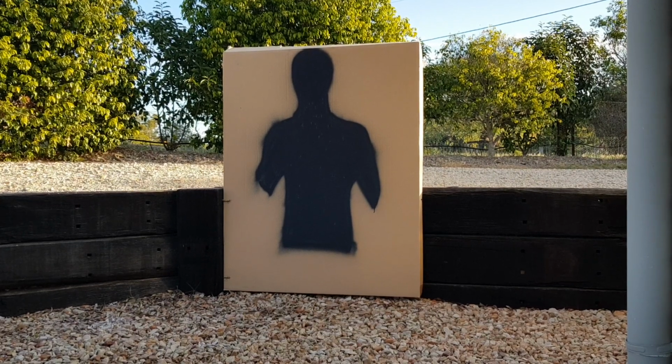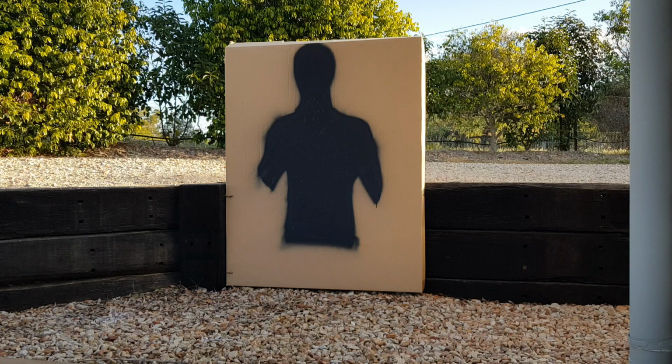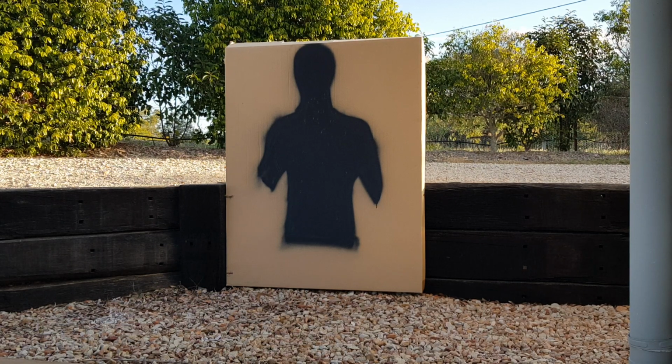All right, guys, bear with me. I'll be about 15 seconds. I'll set up. I'll start shooting. I'll shoot a few single shot, semi-auto, and then I'll do some bursts, and just until the mag's finished, and I'll cut it off there. Alrighty.